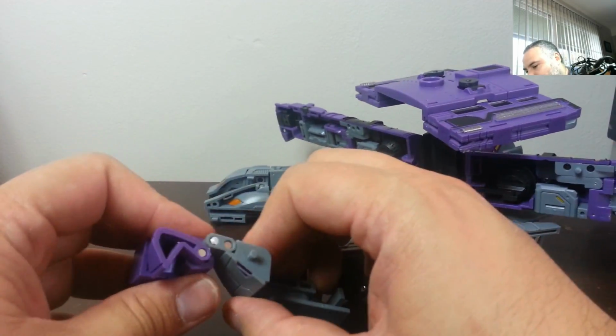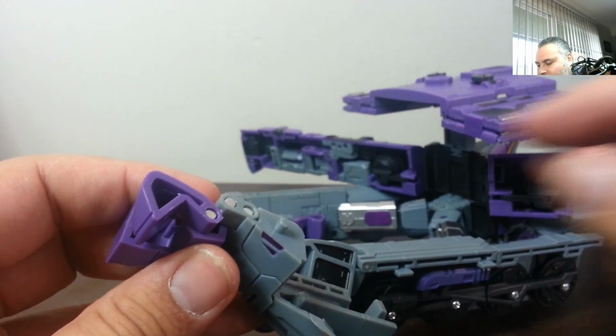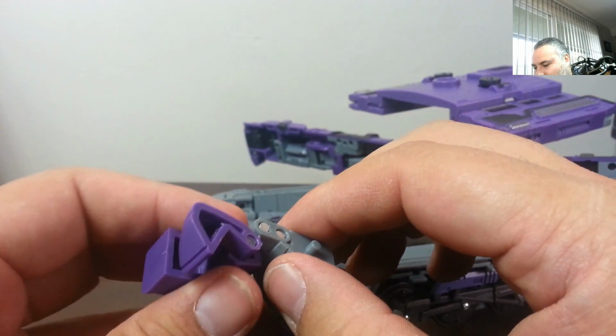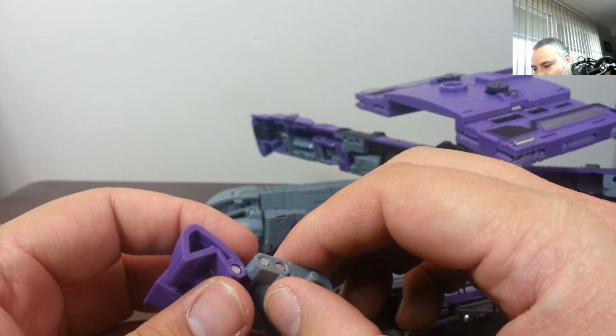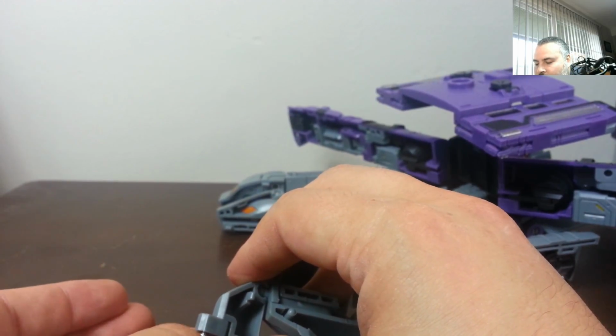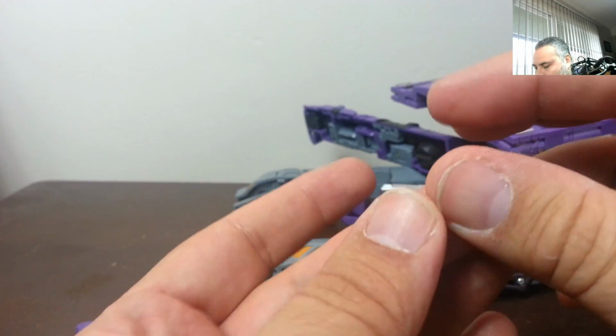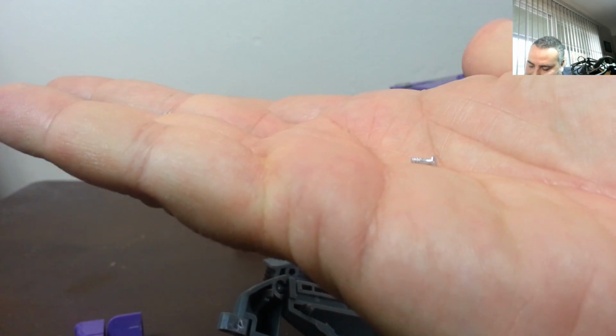And this is where I have the QC issue. I don't know if you can notice that this pin right here is a little off. Is this the one? Yep, this is the one. See, it comes right out because when the pin was put in, let's see if I can do this. I don't know if you can see it, but it is bent.